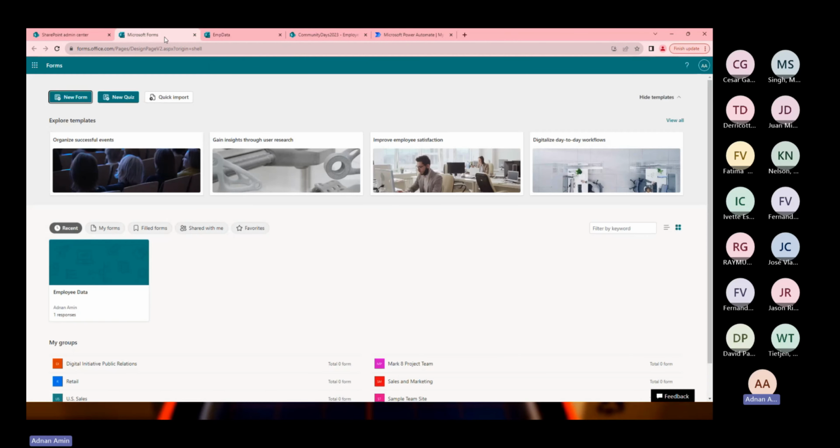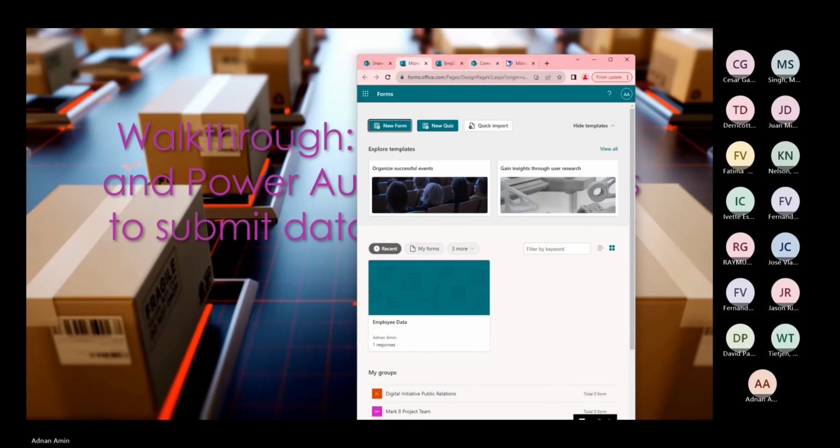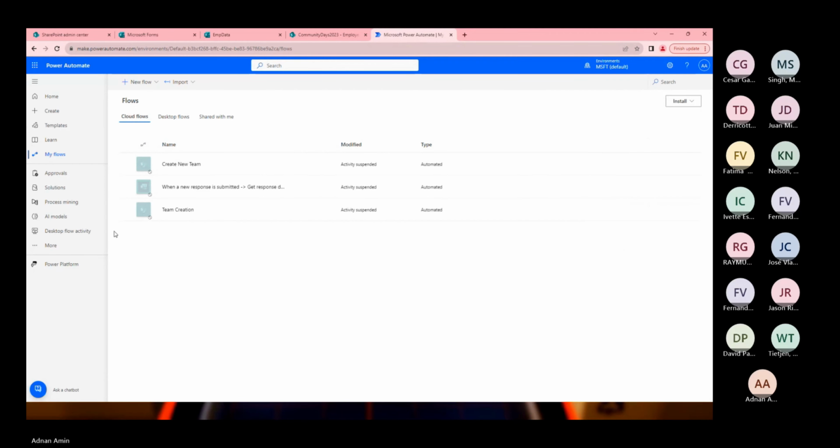And I'm going to Power Automate flow here. So I will create a new workflow here.